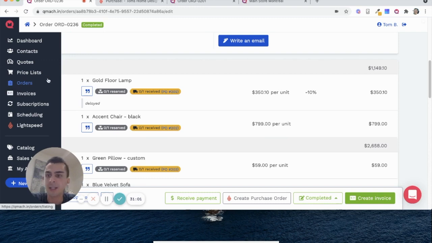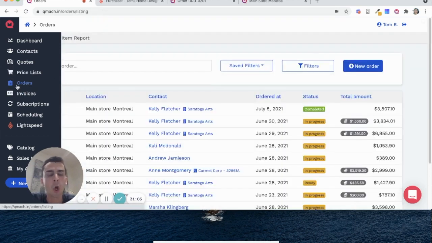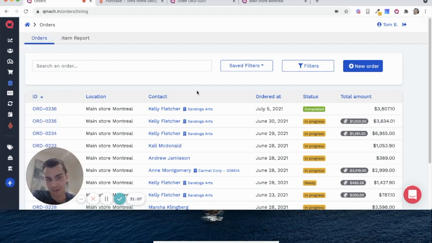What I mean by that is if I click on my orders tab, I'll be able to see all of my orders and their status. Here, for example, is that order I just created. You can see I've changed the status to complete. Now, these statuses are customizable. That is something, again, you would set up in my account.